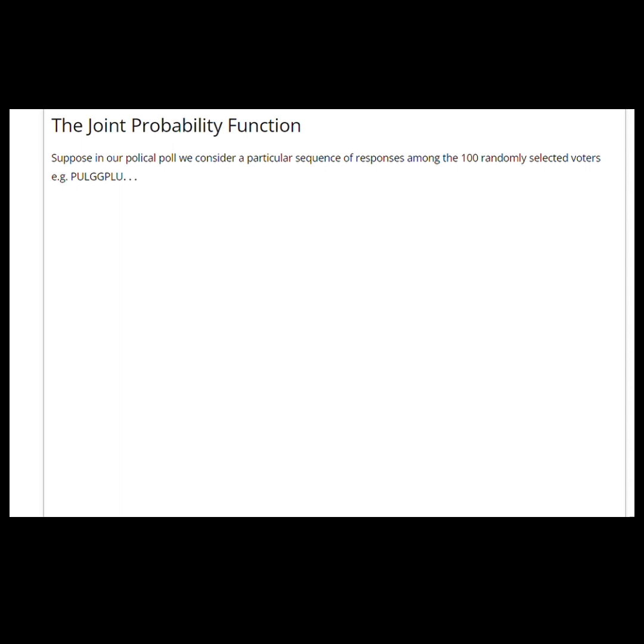What's the probability of that particular sequence of responses? Well, the probability of a P in the first place is P1. The probability of U, second, is P5, times P2, times P4, and so on. So I had a sequence of 100 letters there indicating the 5 possible responses of the 100 respondents. Then under it, you should see the product of 100 different probabilities, P1, P5, P2, P4, P4, P2, P5, and so on. But we can simplify that.